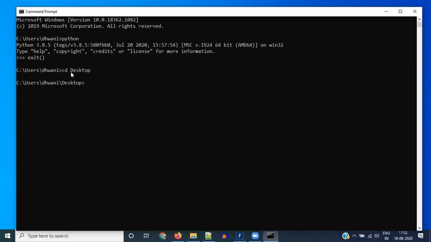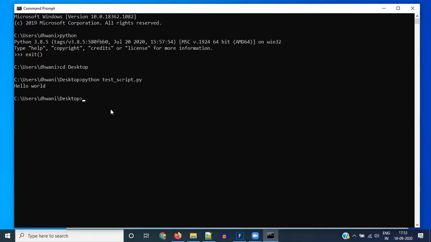And now we just say python, or python3. If you have both Python 2 and 3, then say python3 here instead of python. Then write the full name of the script, including the extension, and hit enter. What Python is doing is running the script, and if there are any print statements, it'll produce the output on the console. All right, so this is the basic framework for running a script.